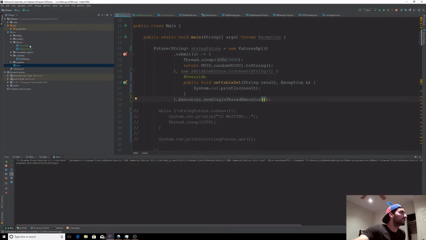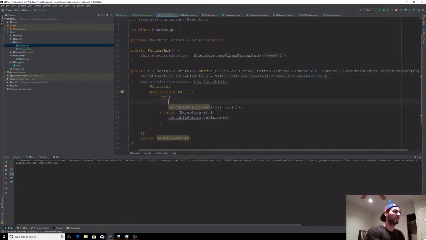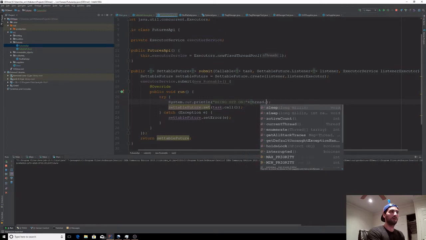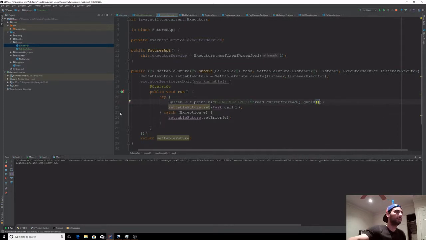To understand what's going on, I'm going to log the thread IDs, the current thread's thread ID being set on, and then the callback.